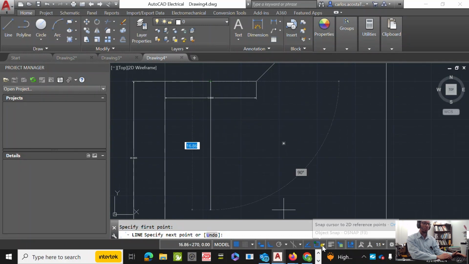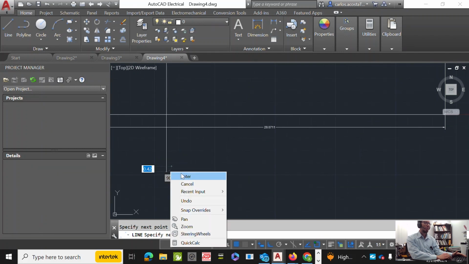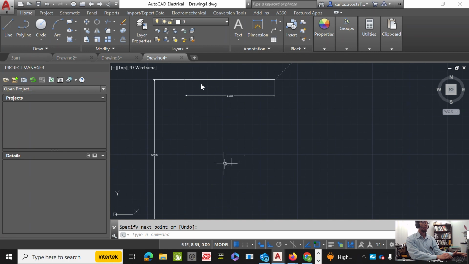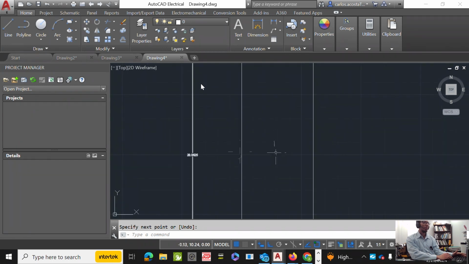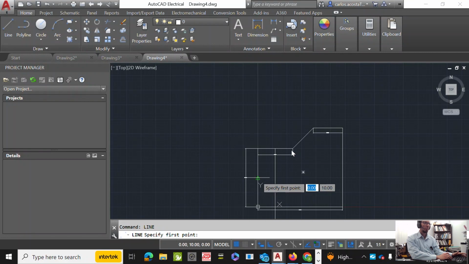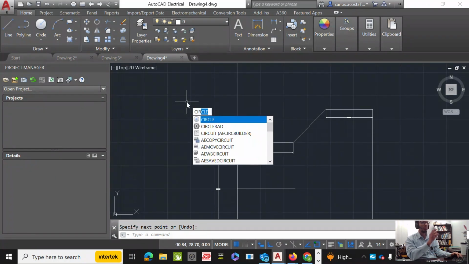And how to know? Because you go to snaps and you check midpoint, and then you put a reference line all the way down. Later we're gonna learn how to put reference lines on different layers, but for now we're gonna just do everything here. Alright, and then we're gonna do a line, and then it's gonna be on the midpoint of this line. Whenever you see, there you go. With ortho on, you're gonna just send a line straight horizontal. I apologize, not a line straight down, a line straight horizontal.